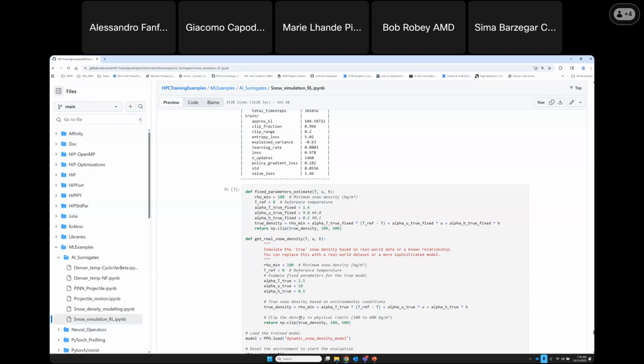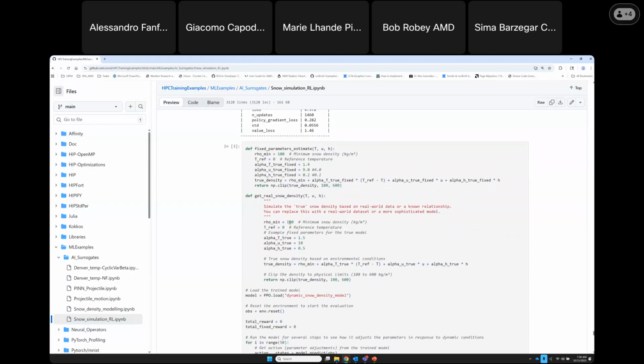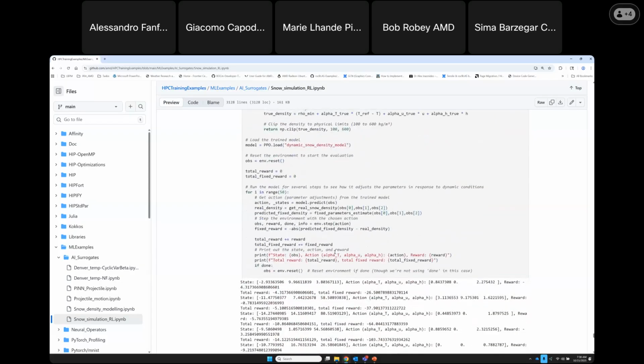Sorry, these are the true values. So the scientist fixes these, and then we compare after a few iterations how much accuracy we have lost by fixing the parameters instead of having the reinforcement learning algorithm estimate the parameters for you.